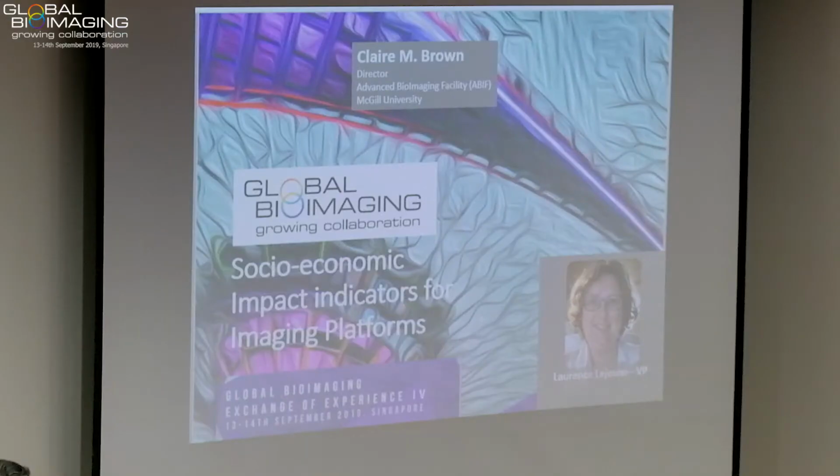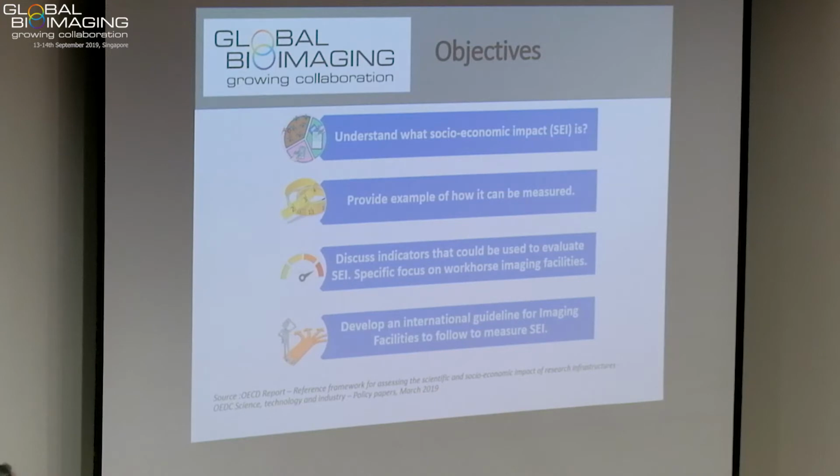So this is the Socio-Economic Impact Working Group. Basically what I'm going to try to do is give you a bit of an understanding of what socioeconomic impact, or SEI, is. Give some examples of how it can be measured, some indicators we could use to evaluate SEI. And this group, we spent quite a bit of time at the beginning and decided that we really want to focus on these workhorse imaging facilities.